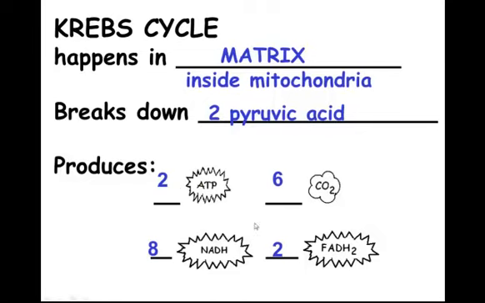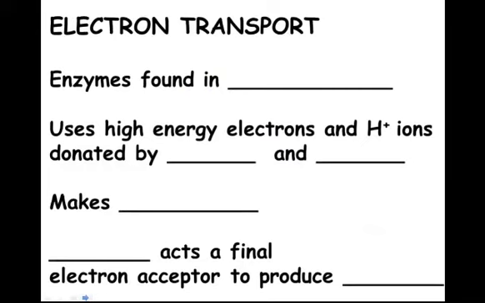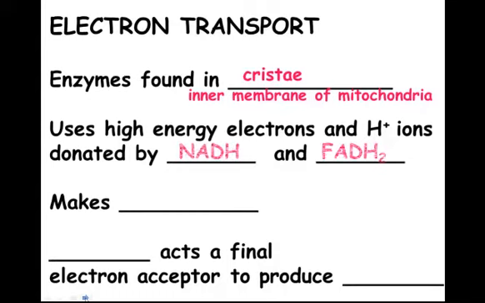Remember, for the test, we were not worrying about the intermediates, but you should have a feeling for what's being produced, where the carbons are going, what kind of power molecules we're making, what's being produced during the Krebs cycle. And then finally, we're going to take those electron carriers that we made in Krebs and feed them into the electron transport chain. And the enzymes for doing electron transport are part of the cristae, that inner membrane of our mitochondria.